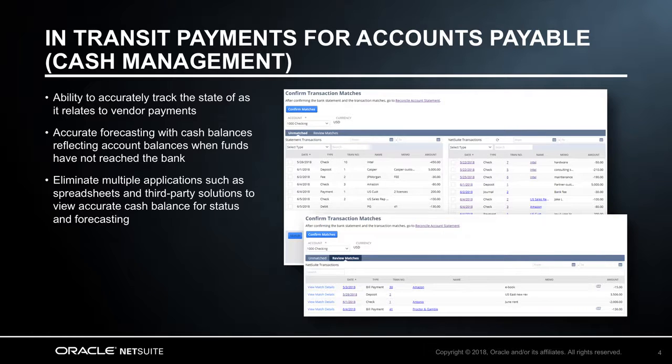Users can confirm in-transit vendor payments by manually matching them with bank transactions if they were not already auto-matched by the intelligent transaction matching engine. Users can do this at the same time as matching not in-transit transactions as part of the regular reconciliation workflow. In-transit payments are marked with an icon that looks like a flying dollar bill. For this feature, only vendor payments can be in transit. On the Review Matches tab, users can see all matches, whether they were auto-matched or manually matched.